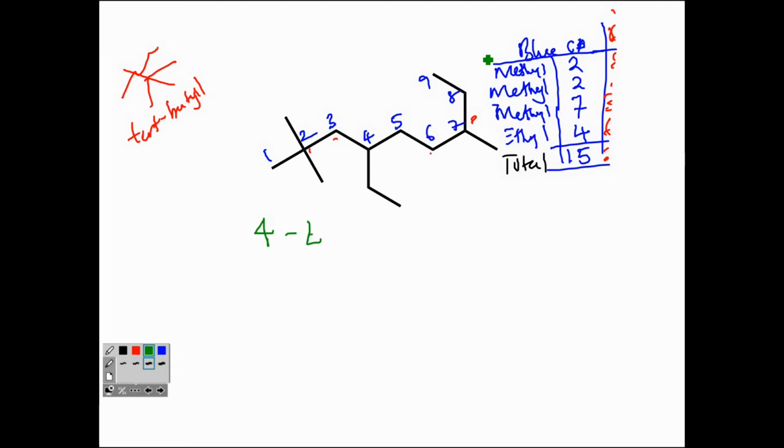The name's gonna be, following alphabet, 4-ethyl, because the ethyl is on the 4th carbon, but E comes before the M. 4-ethyl-2,2,7, because you have 3 methyls, gonna be trimethyl. Then there are 9 carbons, so it's nonane. Again, be careful, don't use T when considering alphabet. You are only considering the E and the M for the alphabet. Okay.